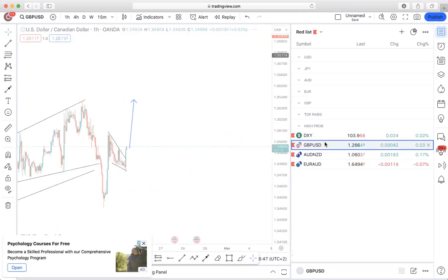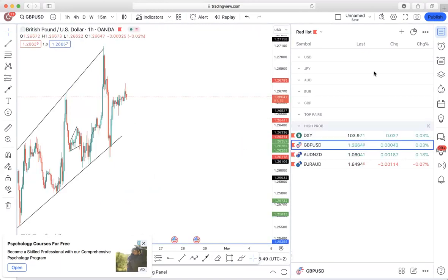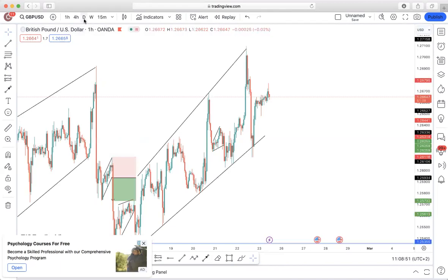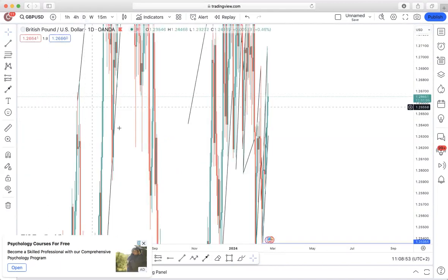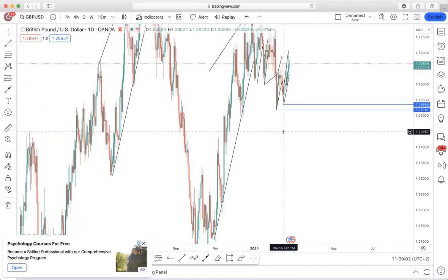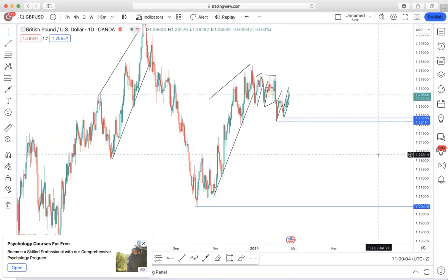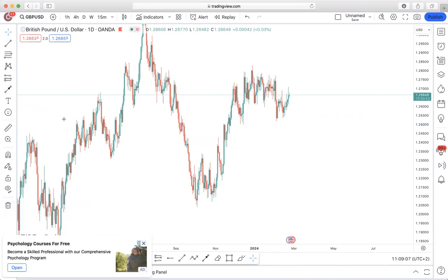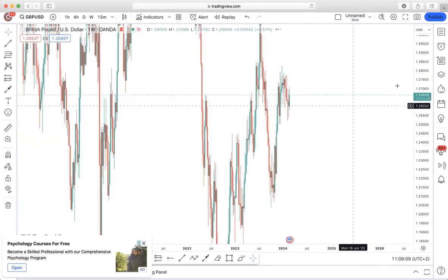So now let us jump onto our GBP USD. Remember on GBP USD, the GBP is looking bearish, and the USD is looking bullish. So now let us jump into our technicals. Guys, this is going to look a bit messy because I was busy backtesting, so I'll just remove everything to make things a bit neater for you guys to understand.